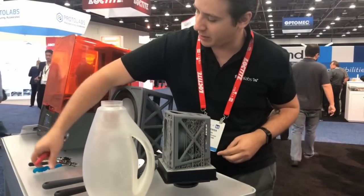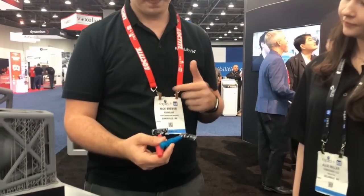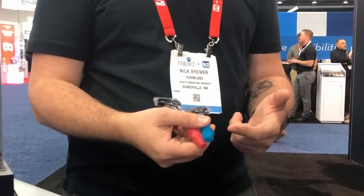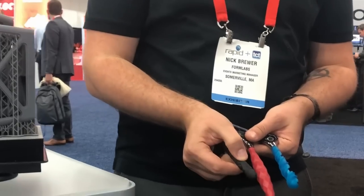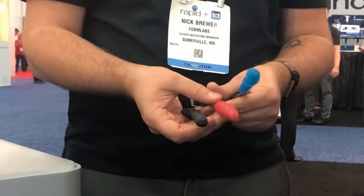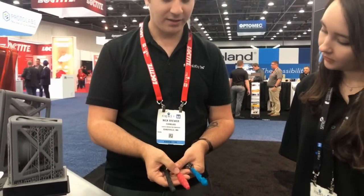Are there any exciting collaborations that you've worked on? Yeah, so Gillette, who's also a Boston-based company, created a website called Razormaker. Basically you can go online, pick the design of your razor blade handle, or add your own name to it, and then they will print it on our machines. They also have versions that are metal-plated or special collections for the winter — a wide variety of different designs, all printed on the exact same machines we have here.